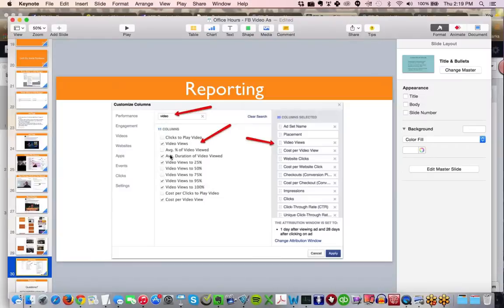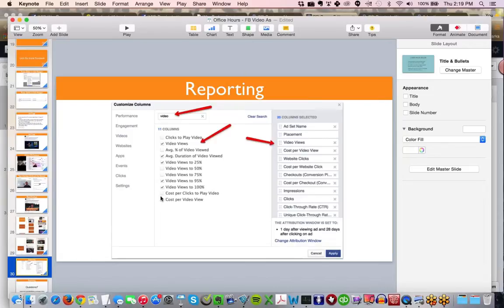The other thing is reporting. We're not going to go into the reporting tool, but if you're inside Facebook reporting, use the search box right here, type in video, and then you can select things like video views, average duration. If you're going to test 2 intros to a video, this is going to be your most important metric, because if the only difference is the first 10 seconds, then you're going to want to see which one gives you the longest average duration. That's going to be the winner.